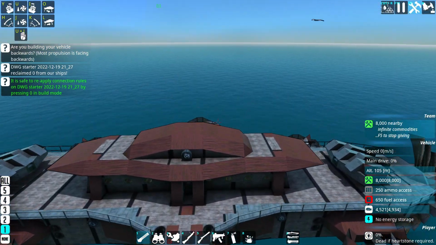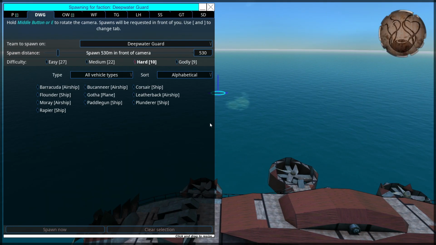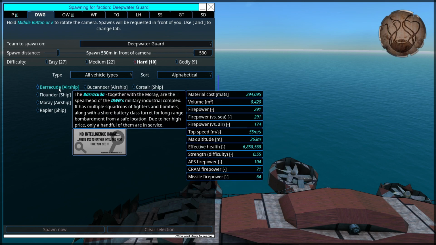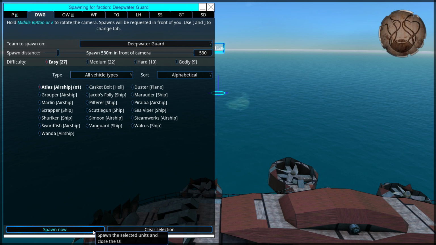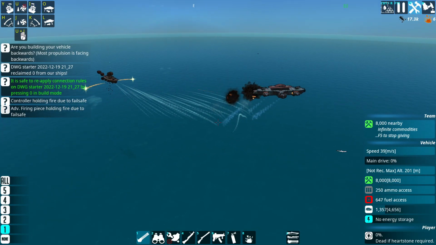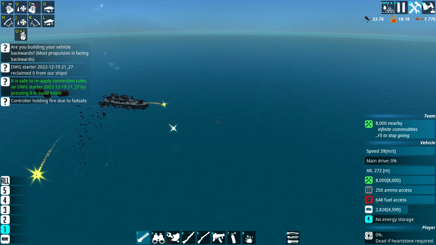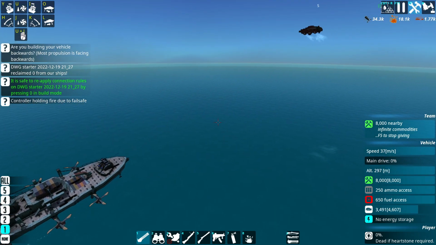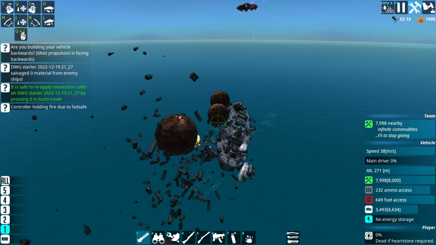But before we end it off, let's do one more battle against the Atlas. I said that would be my final one, so let's spawn the Atlas and just see how it goes. Missiles going in, lots of hits. Atlas down 5%, and Atlas is wobbling.